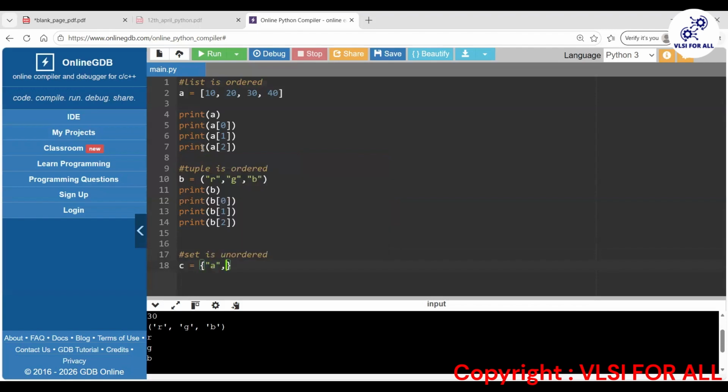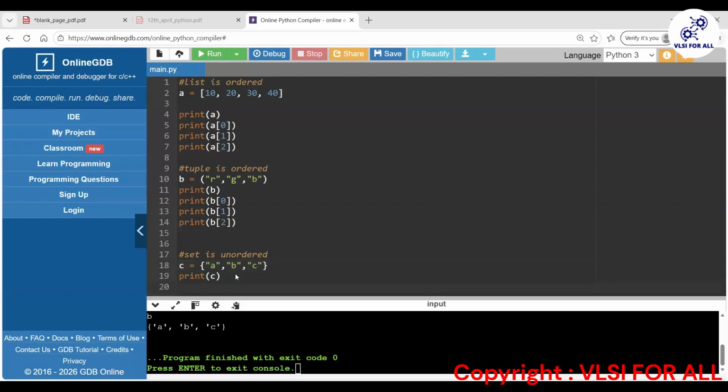Let me write A, let me write B, and let me write a third element, C. Now if I print C, it will print the set.